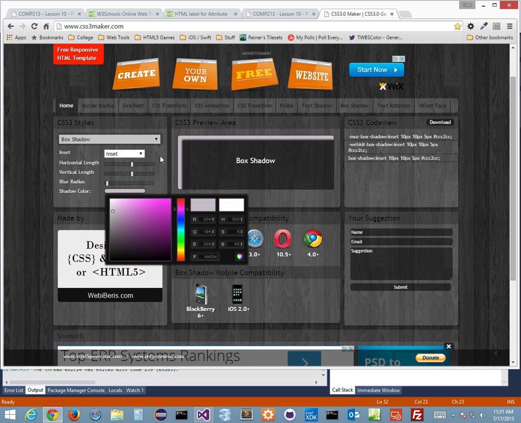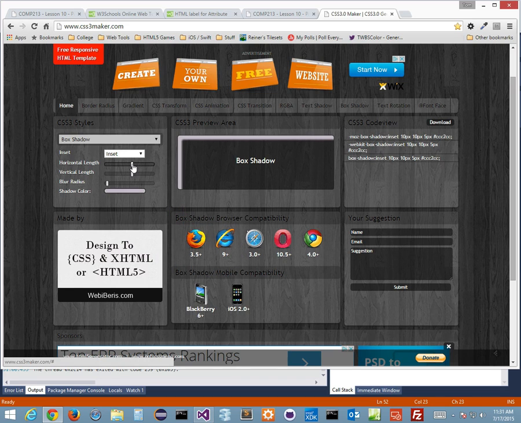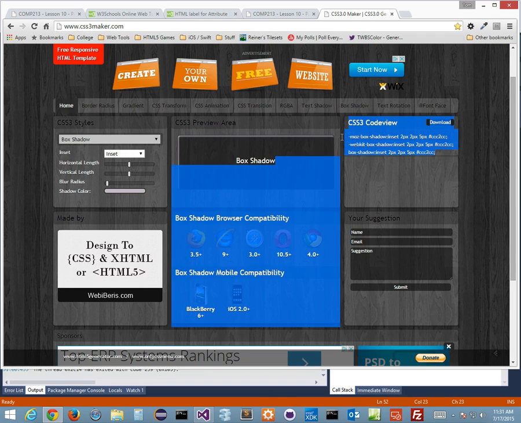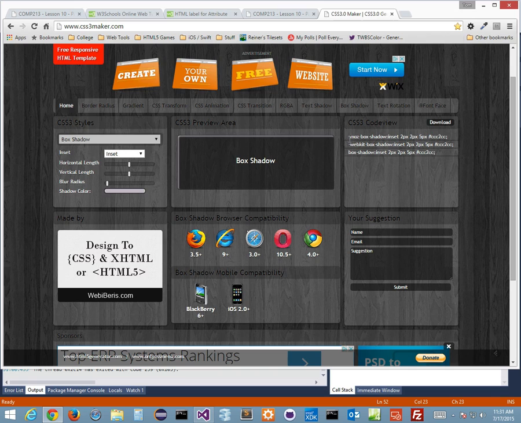I also don't want to make it so thick. And now we can see what the effects of horizontal length and vertical length do. So if I reduce my box shadow a little bit here to the left, I can make it quite thin. And this is what 2 pixel looks like. That's not bad. It gives me a little bit of this top left inset box color. And then I got these three things that I can simply copy. So I'm just going to grab all these three things here.